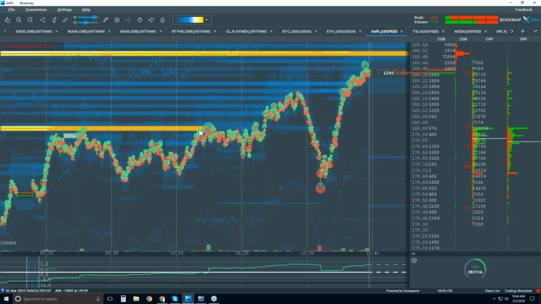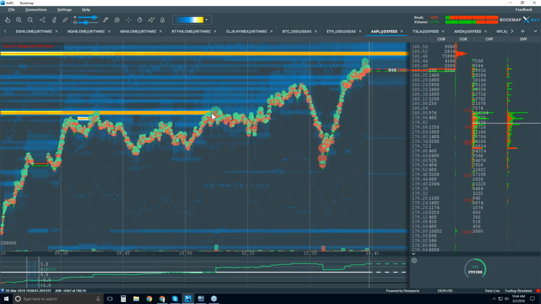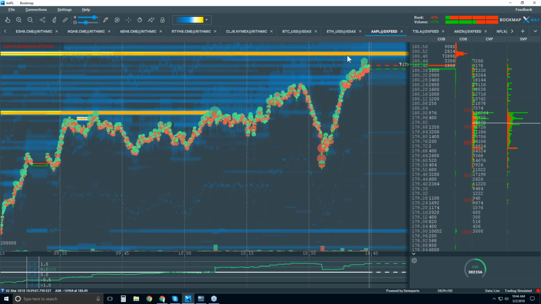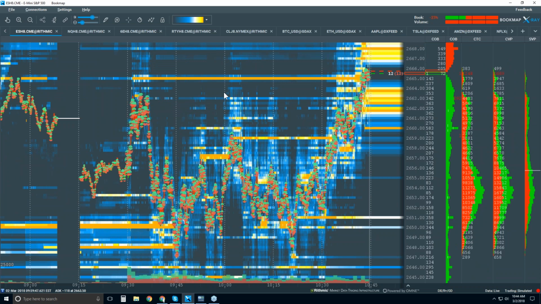And you may have heard traders say that over the years. Always look at the whole numbers and what's going on around them. Well, this is why. Here they are. This is verification of that. It's not some wives' tale. So that's what Bookmap visualizes for you, to be able to see that. All right, let's take a look at the ES and start to go through some of the order flow here.